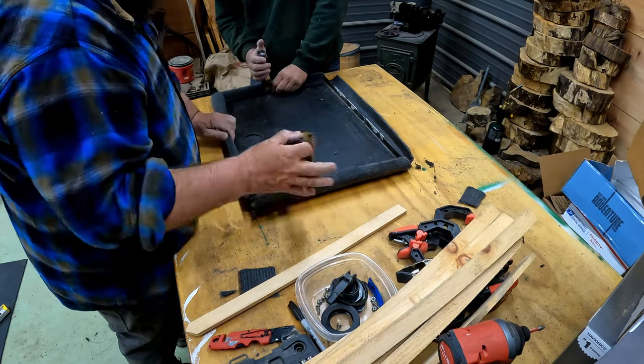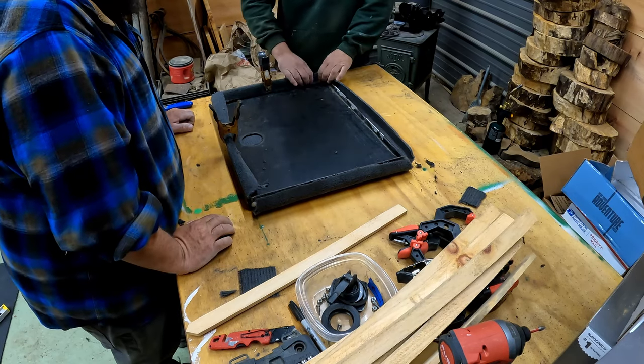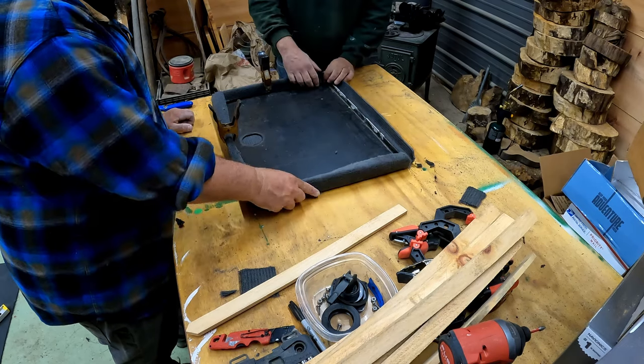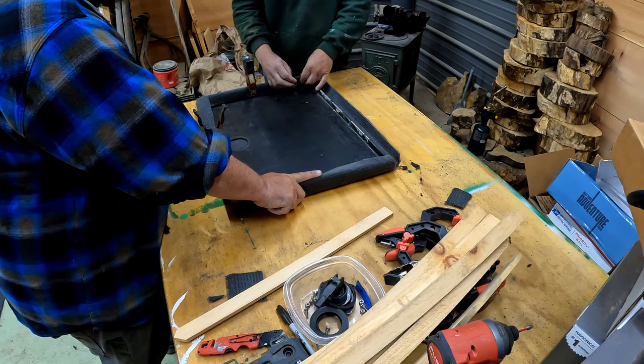What do you want to do? Just want to see how everything comes together. It's a little bit long there. I don't know if I should cut it. Oh, that was a little long. Shoot. Yeah. We're a hair short here, but I tried it too. I must have slid it a little bit.